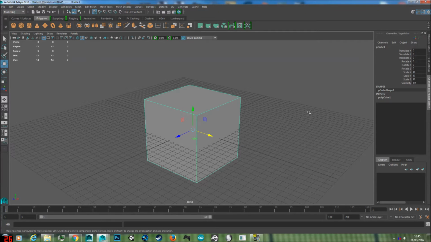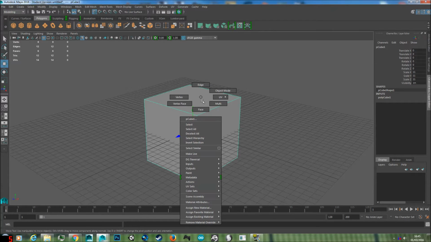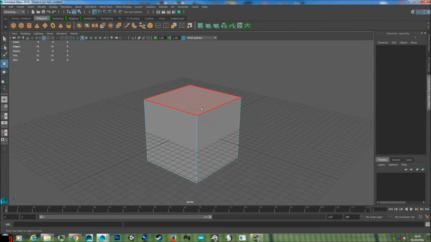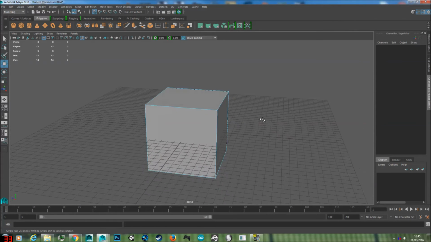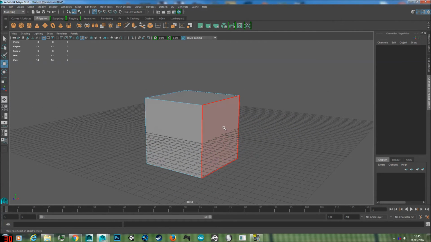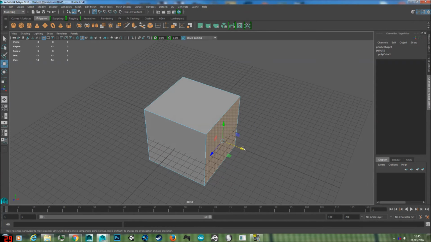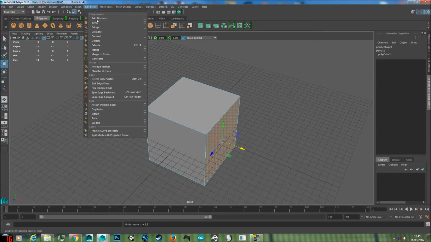Right, to start off, I'm going to extrude a face. So to select a face, hold right click, go down to face and let go. And now you can select a face, any face on your cube. I'm going to select this face. And you can snap to grid and move your faces so. But I'm going to extrude my face. So if you go to edit mesh and then you go down to extrude or Ctrl E, you can extrude your face.